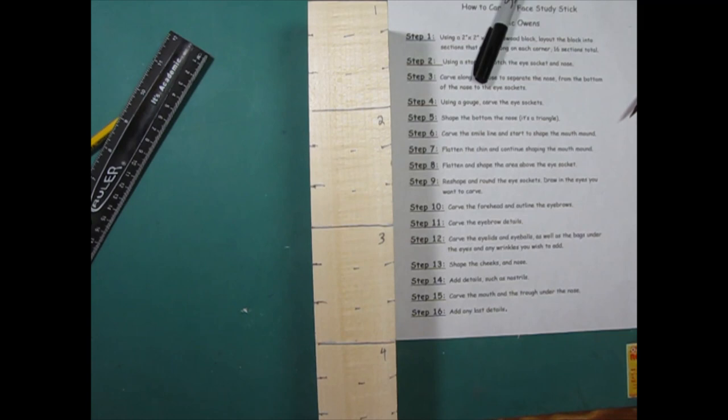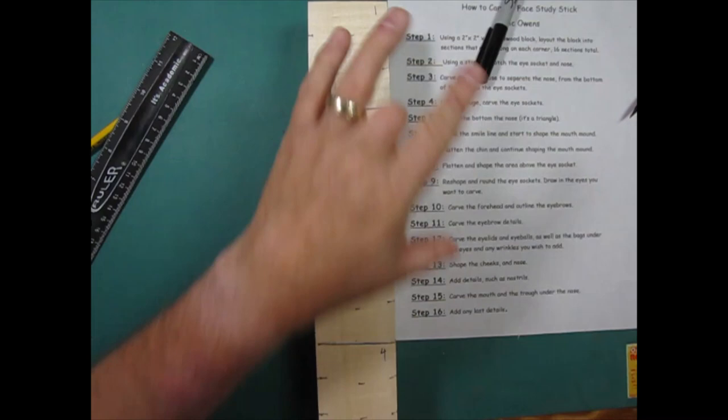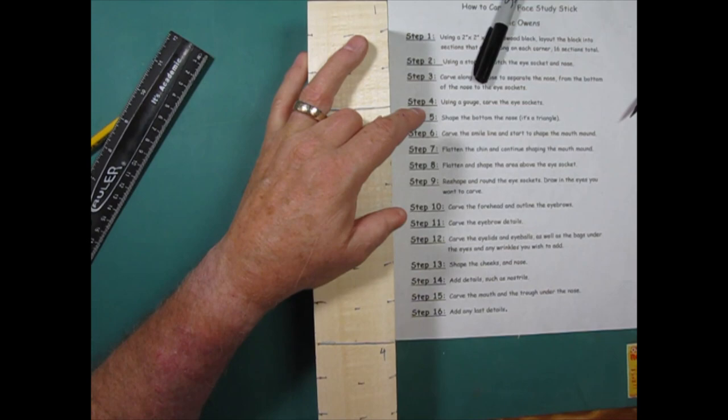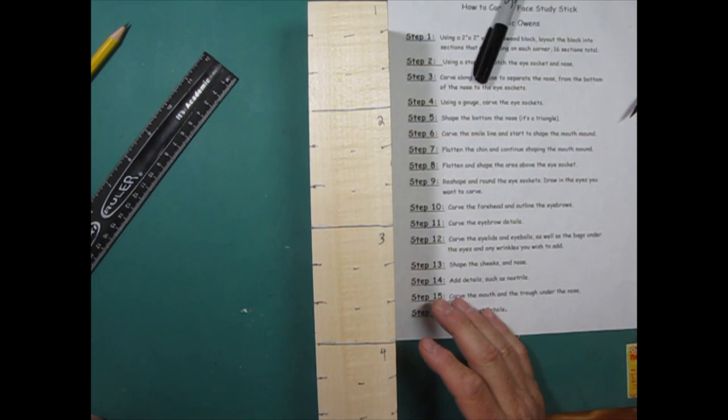All right, first things first: glove. Never carve without a glove. I don't want to tell you how many people I have seen that carved without a glove and then they ended up regretting it. You see my hand bandaged a lot of times, and I've made no secret about that, because I do a lot of carving that has nothing to do with a carving knife. It's a table saw, long before they had the saw stop. I'm looking around my room and I cannot find out where I put my glove yesterday, so I'm gonna pause here for a minute. We'll take a break and I will go look for my glove because it's here somewhere. We'll come back and pick it up when we start carving in a minute.